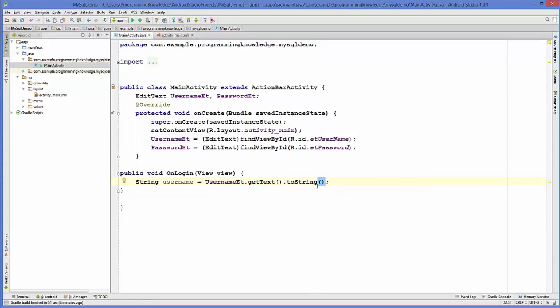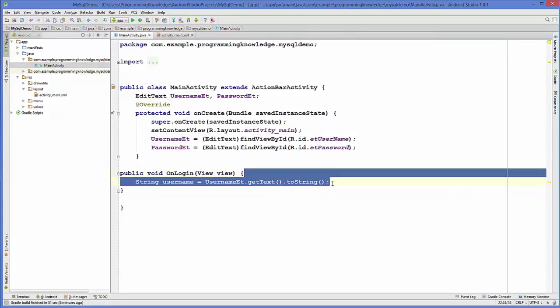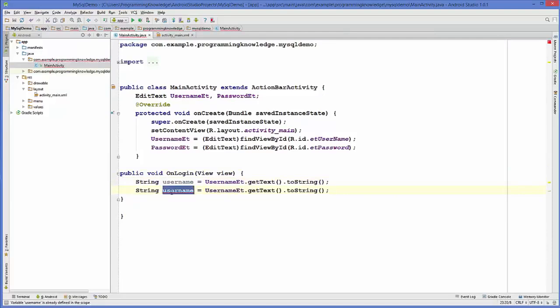And same we will do for the password. So String password, and this time we will take this edit text password, get the password from it and save it into a variable.